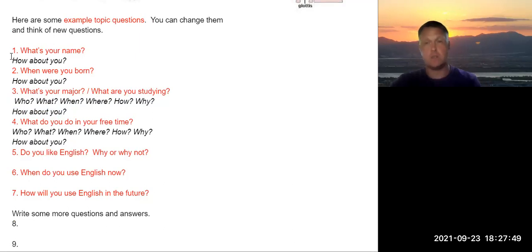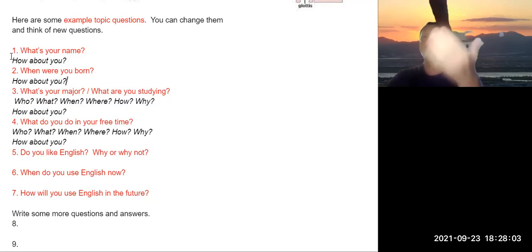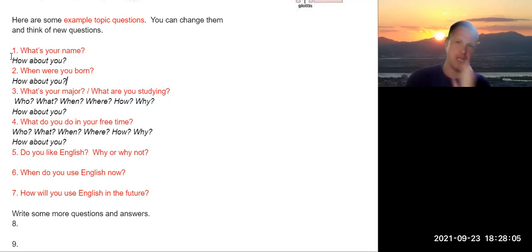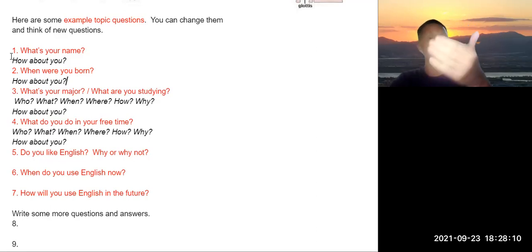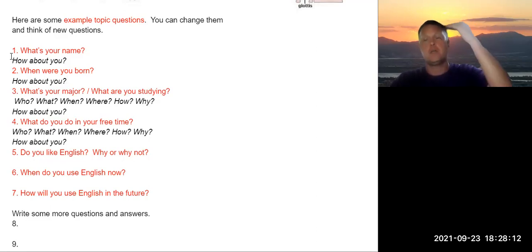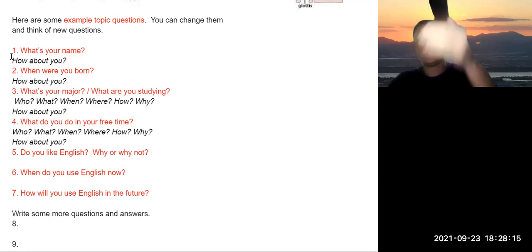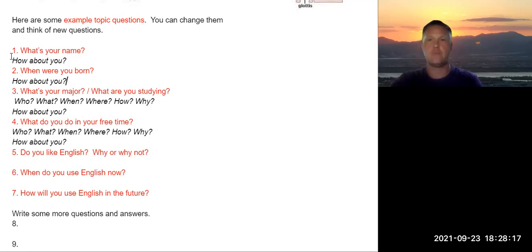So you ask me the question, what's your name? And I say, my name's Jeff. How about you? And then you say, my name's Susan. And then I say, when were you born? And you say, I was born in 2003. How about you? And I say, I was born a long time ago. I was born in 2000. Okay, so now we're going back and forth. It's question, answer, question, answer, question, answer, question, answer. Okay, so now we have a real conversation. It's not a very good conversation, but it's a real conversation.